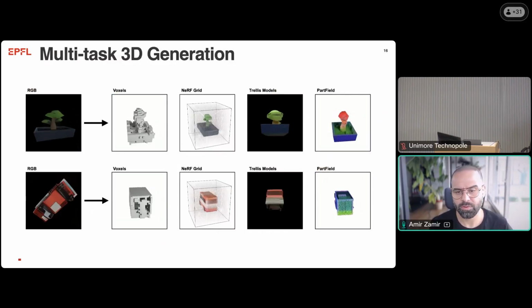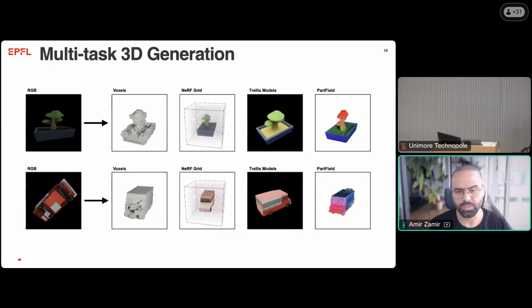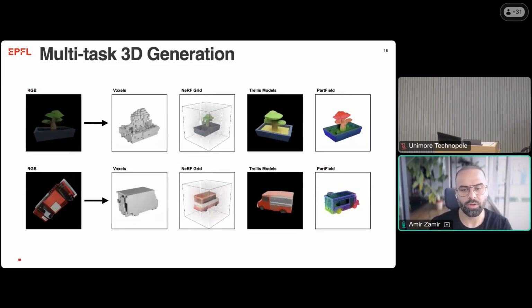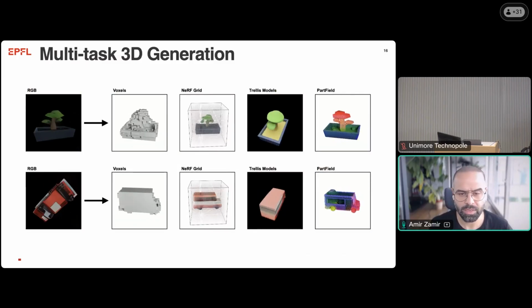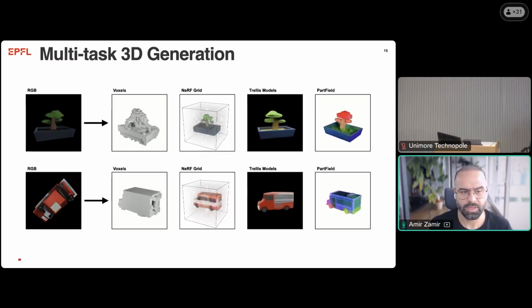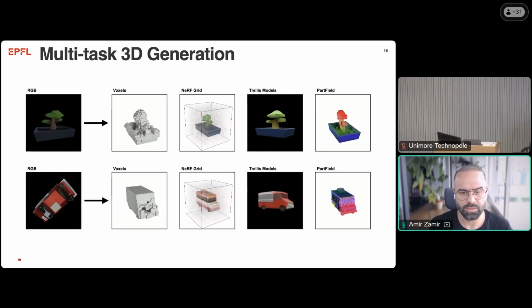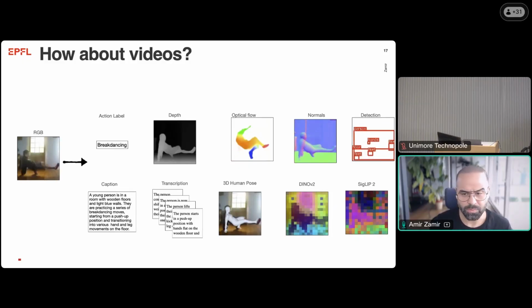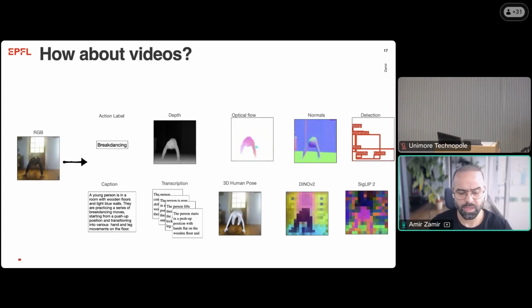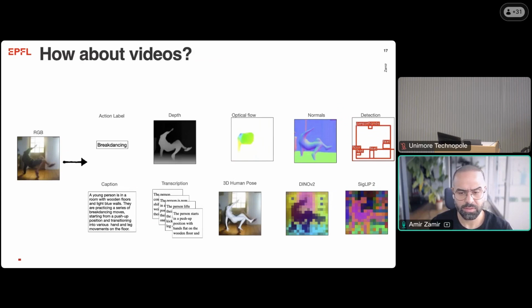From the perspective of the model, it is really just mapping an RGB image to another image modality, because there doesn't seem to be any bias towards, say, image to image working better versus image to 3D not working. The same question applies to videos as well. What about videos? The same recipe, we have been able to extend it.